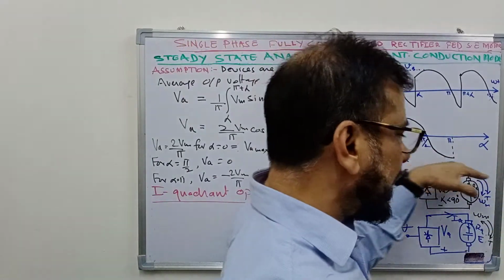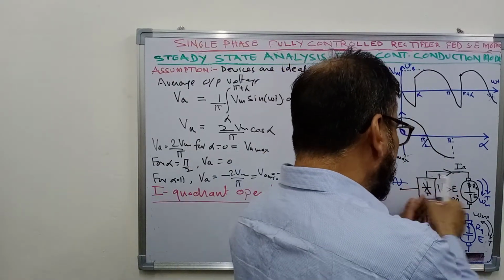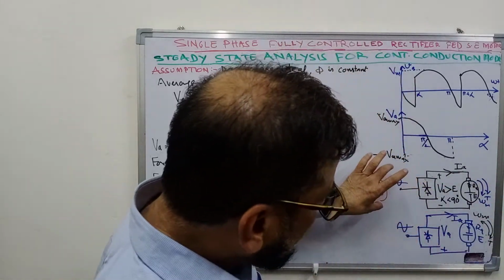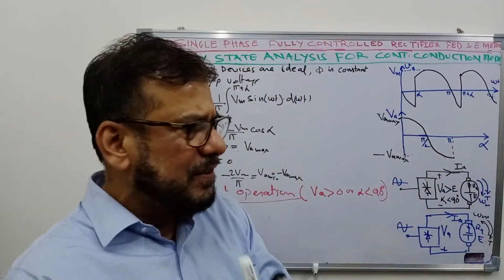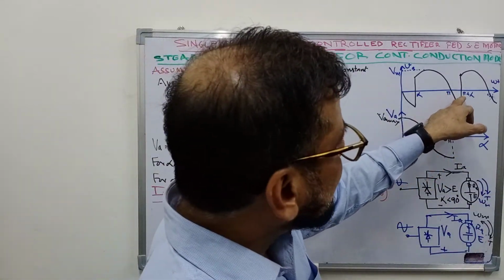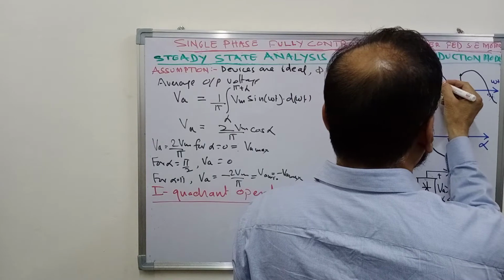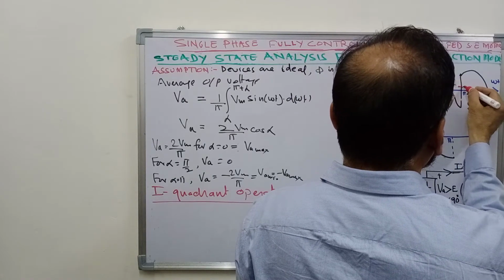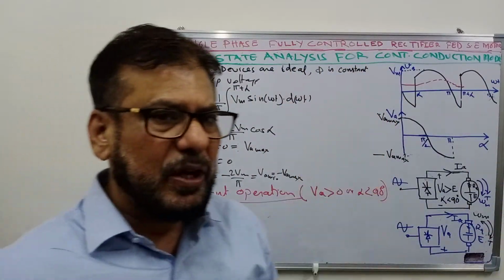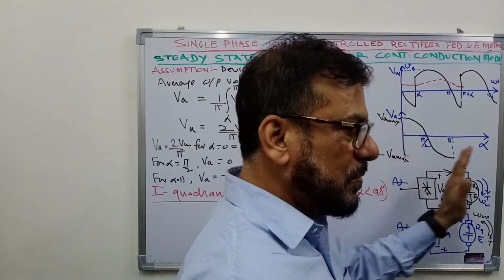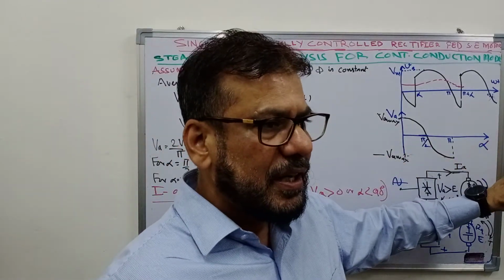In that case the current flows like this and the energy flows from the rectifier side to the motor side. So average energy in one cycle will be positive, that is, it flows like this. During one part of the cycle, here you can see the current that we had drawn earlier, it was somewhat varying like this. So during this interval the power flow will be negative, but overall, average power always flows from rectifier side to motor side, and you can say that it is the motoring operation.